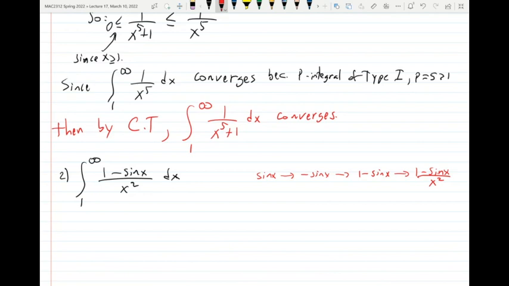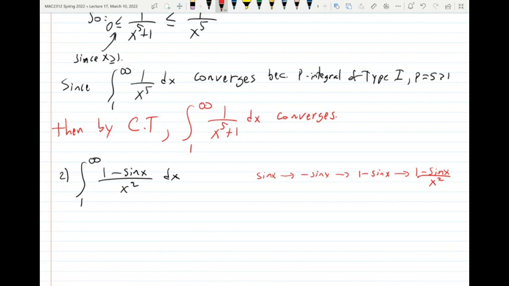Yes? What do you mean by control? You will see. What I'm telling you is, once I know what this is, let's say, if I know that this is less than something, I will know what happens with this guy. If I know that this is between two things, I know this one is going to be between two other things. Same thing with this one, and finally same thing with this one. You're going to see. Okay?